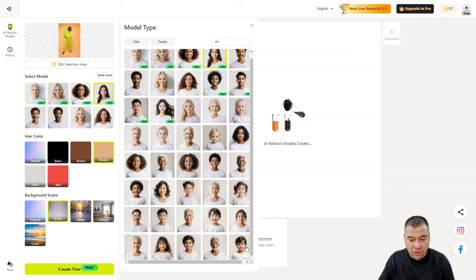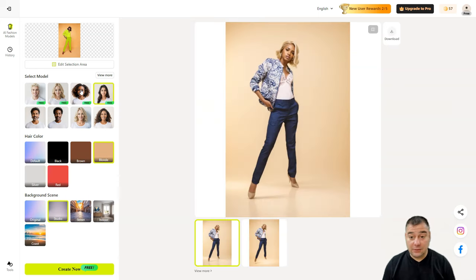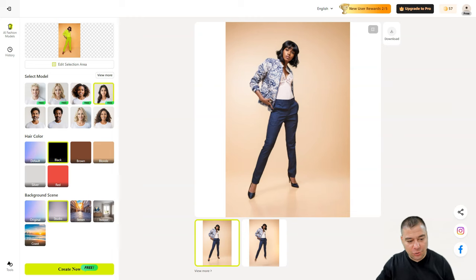You can change the layout, and you can use kids, you can use grown-up people. This is absolutely cool. Look at that. I'm literally impressed. This is absolutely insane. We've created the girl, and let's let it be black hair. Guys, this is something really crazy and really cool. Look at that. We've created a completely different person in just a couple of clicks, and everything is customizable. You can put it indoor, you can put it on the street, on the coast. This is something really crazy.